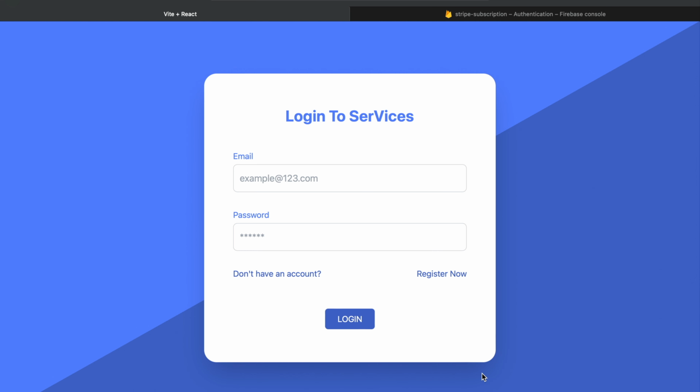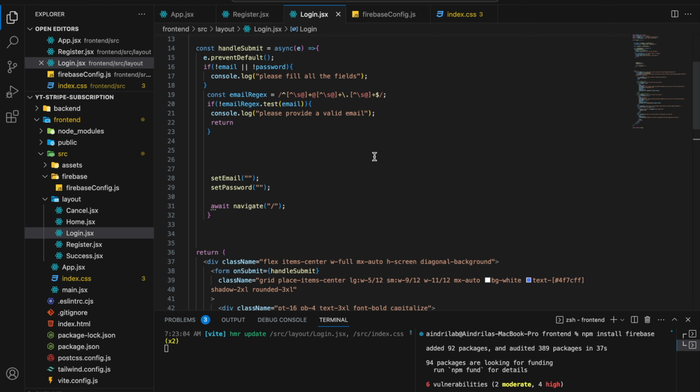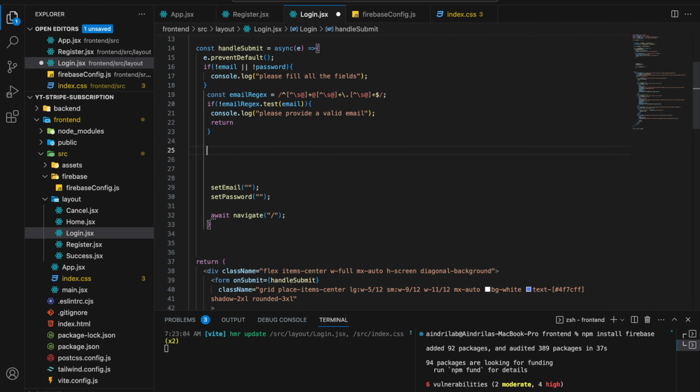Now let us give the login functions. So here we'll check after the email validation.